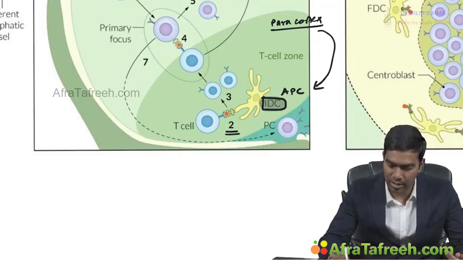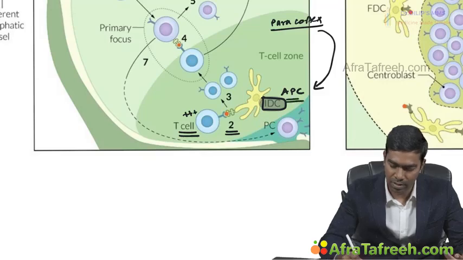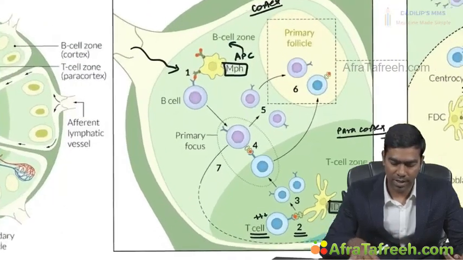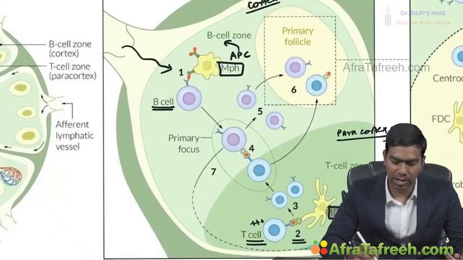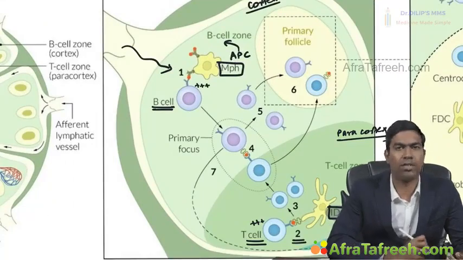The T cells in step number 2, you can see, are getting activated by the dendritic cells, whereas in step number 1 the B cells are trying to get activated by the macrophages. Clear? But remember, this form of activation of B cells may be important or may not be important, but let me tell you. The B cells are initially getting activated by the antigens by macrophages, and the T cells in the paracortex are getting activated by your other form of antigen presenting cell called dendritic cell.